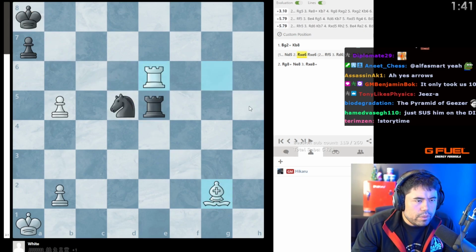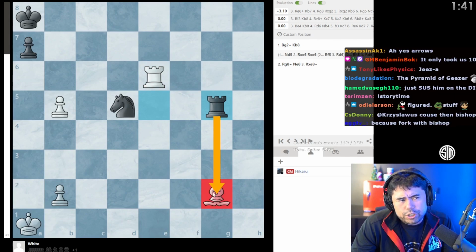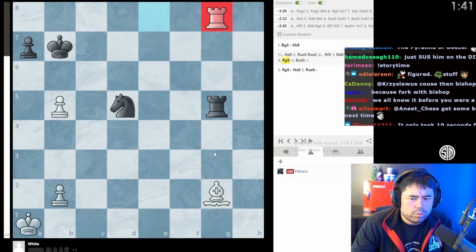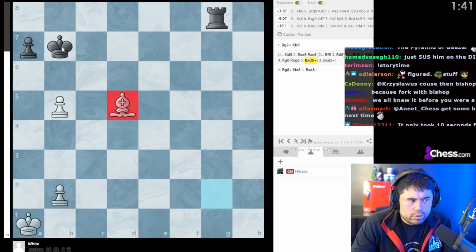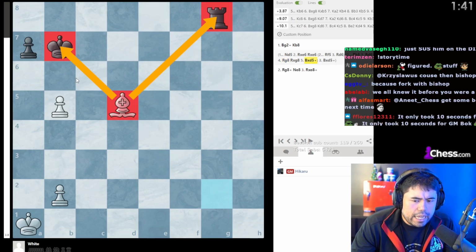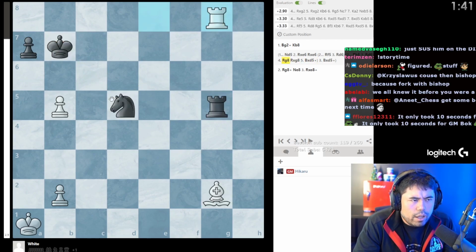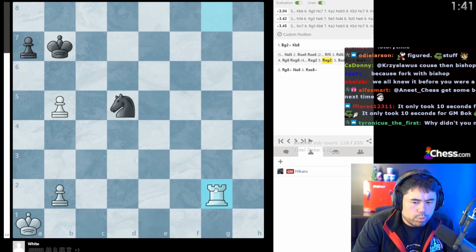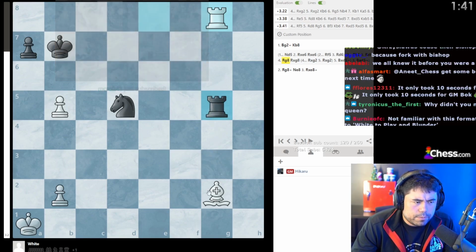Okay. So black has to go rook g5 to prevent this rook move because now you target the bishop on g2, and now you go rook e8 check, king b7, and you go rook g8. So the rook guards the bishop on g2. If black takes the rook on g8, then you snap the knight on d5, and the bishop is forking the king and the rook. So if black takes the bishop, you of course take with the rook, and you're way ahead. So black can't take either of these pieces.